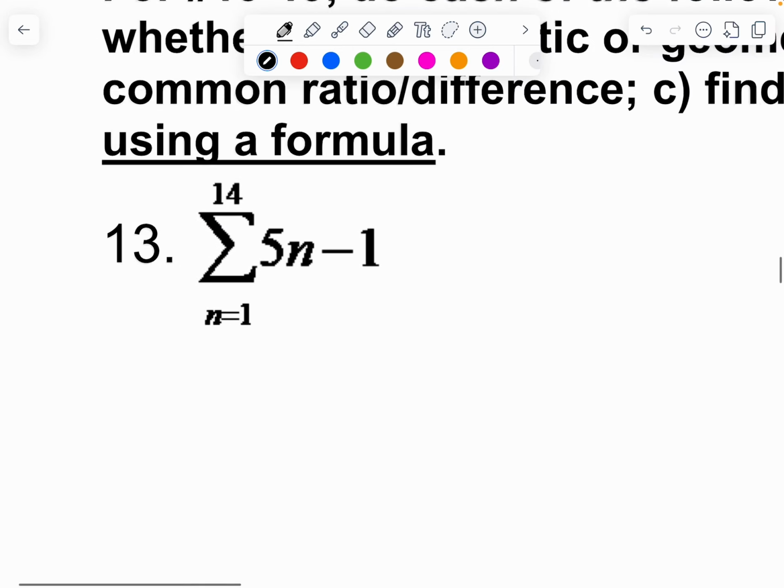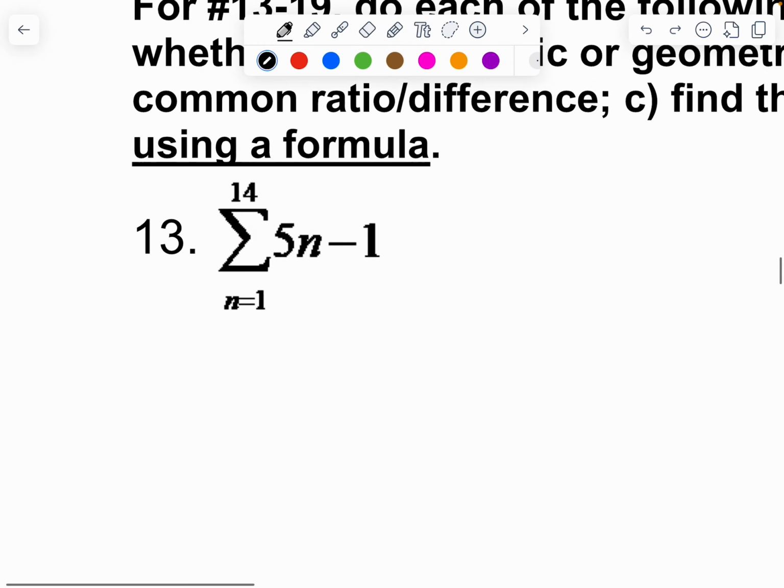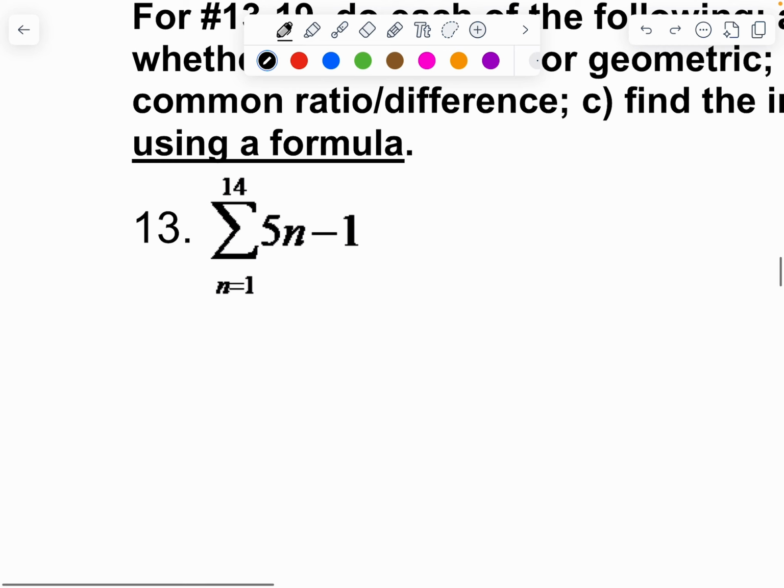This is called the sum formula, and this one's an arithmetic, and that's because I don't have any exponents in this. So this is telling me it's an arithmetic. So this is saying take all the numbers between 1 and 14, positions 1 and 14, and if you were to add all of those together, what would the total be? And this is the thing that's taking place. So there's a couple things here.